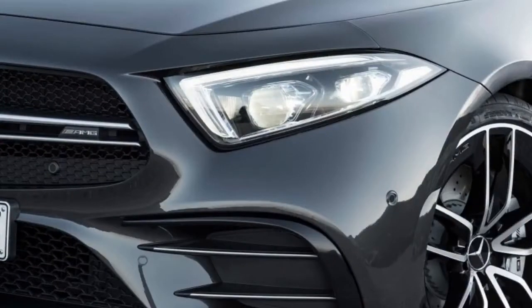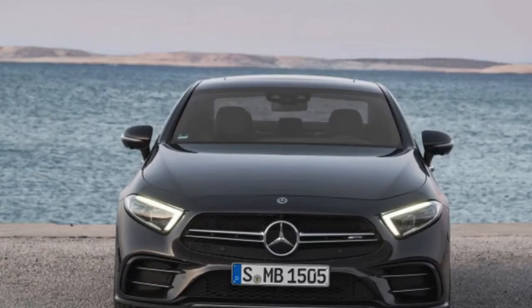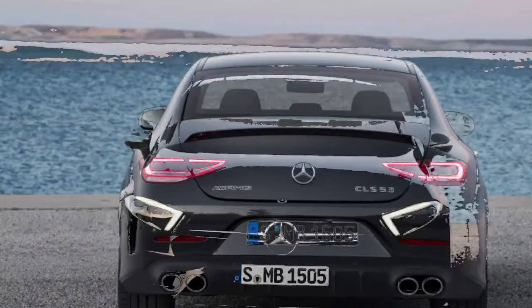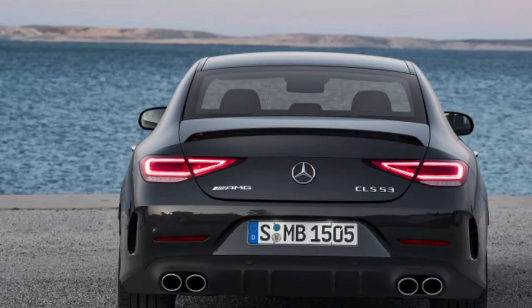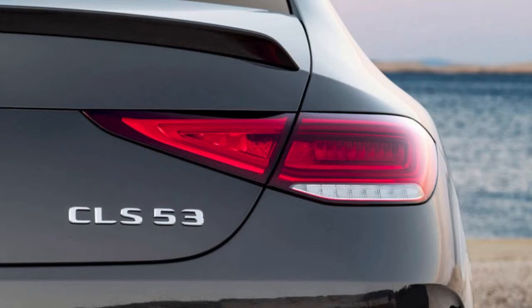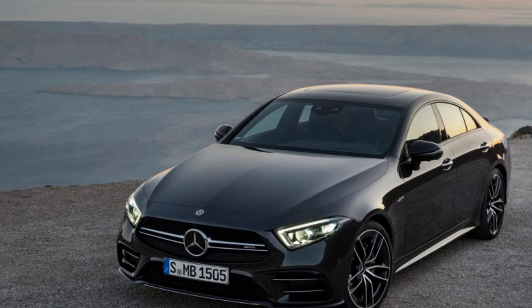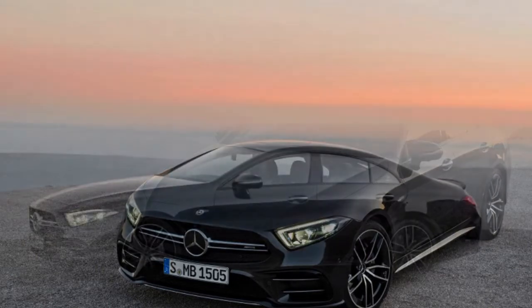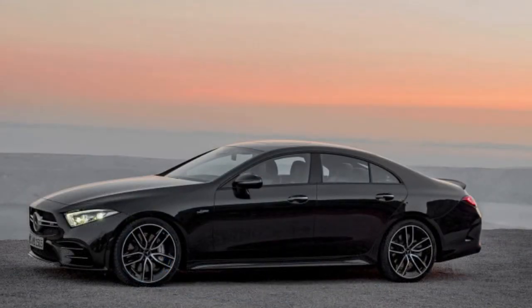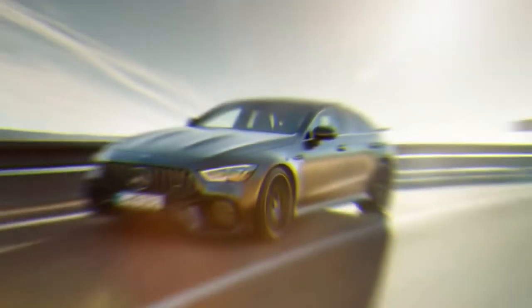Exterior. The reason this kind of car exists is about looks — otherwise, the only fair-sized vehicle Mercedes would offer would be the E-Class. In the similarities column, they each have comparably shaped grilles, and the rear ends are surprisingly similar with fairly flat features. On the CLS 53 and AMG GT 53, they each have a curbed form of the AMG GT car's dog-bone lower grilles. The more aggressive AMG GT 4-door gets considerably larger vents, while the base CLS has a more subdued lower grille area.